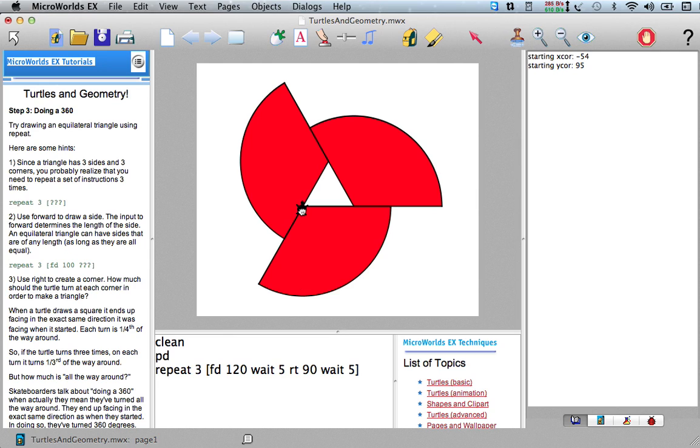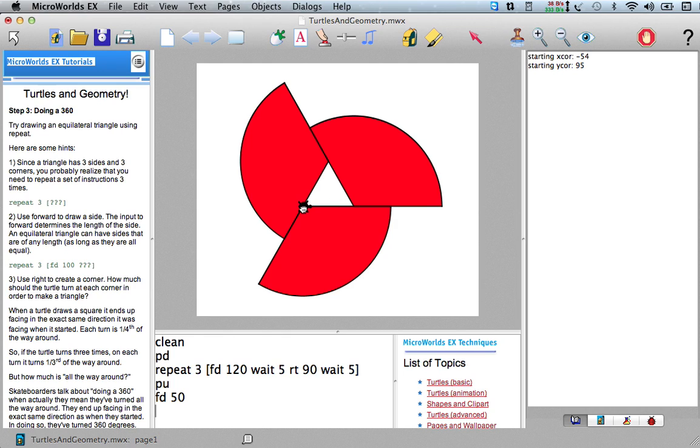Okay, so let's get this guy lined up again, and I'll rotate him to face this way. Now I'm going to put the pen up for a second because I want to test out my theory. If I say forward 50, how far does that go? That's like halfway, it looks like.